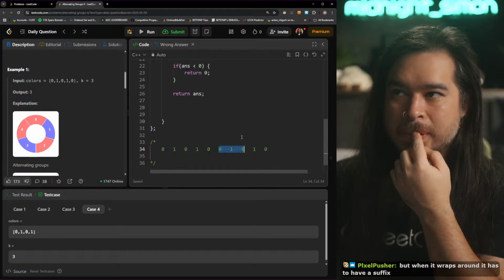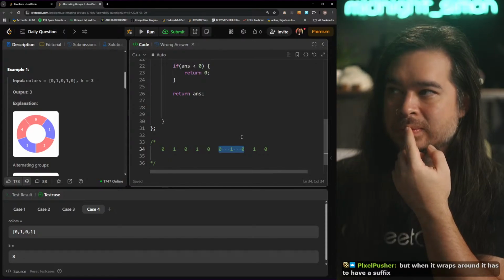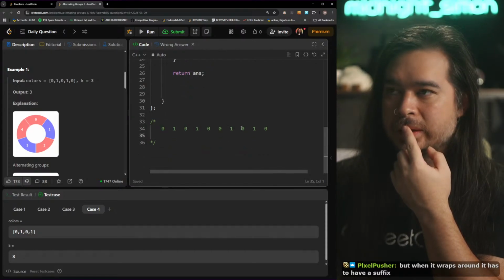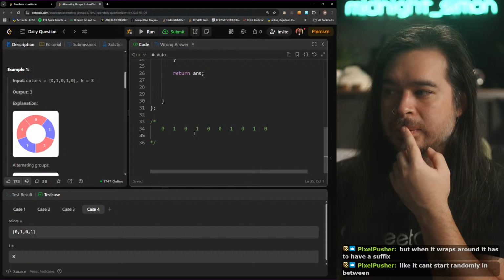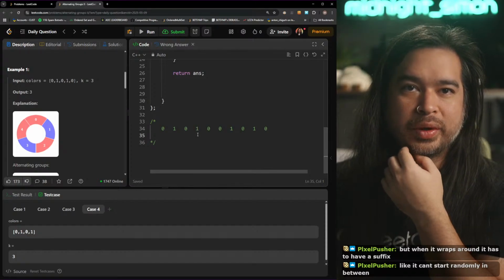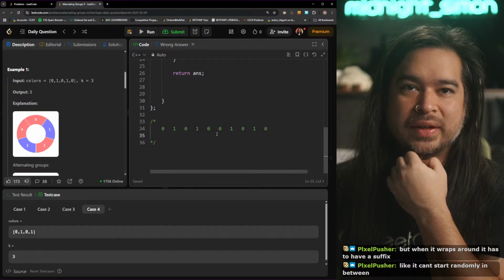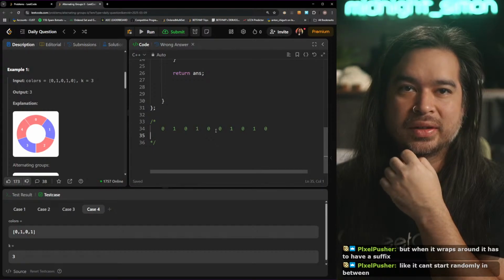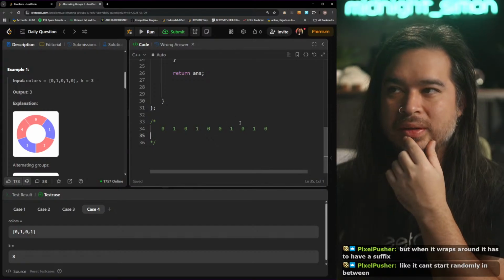So how can I? When it wraps around, it has to have a suffix. It can't start randomly in between.